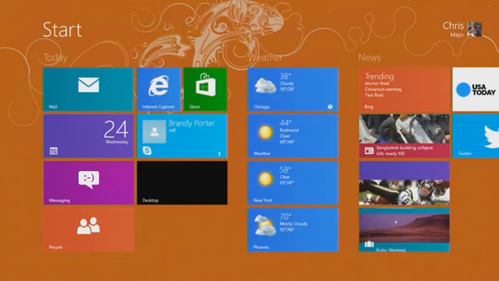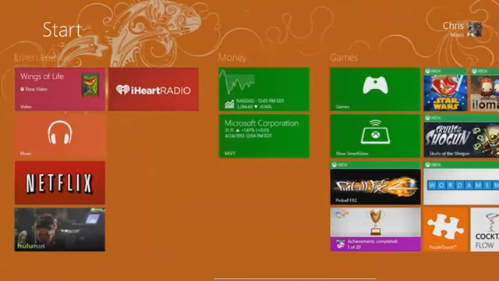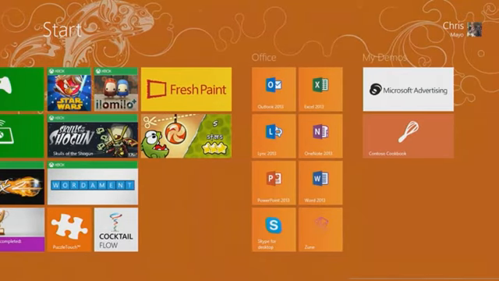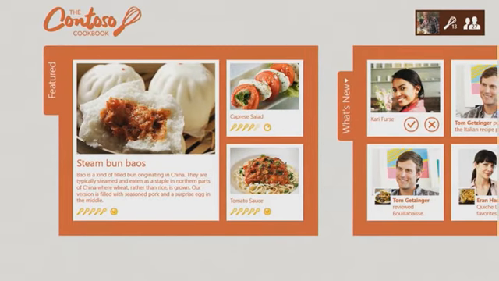So that's Windows 8. A lot of the different features of Windows 8. You'll get familiar with this just in the first few minutes of using it. And that's great, but what we're talking about in this Jumpstart is designing your first application. So actually what we've done is we've created an app, Brandy and I together designed an application called Contoso Cookbook for a fictional company, Contoso.